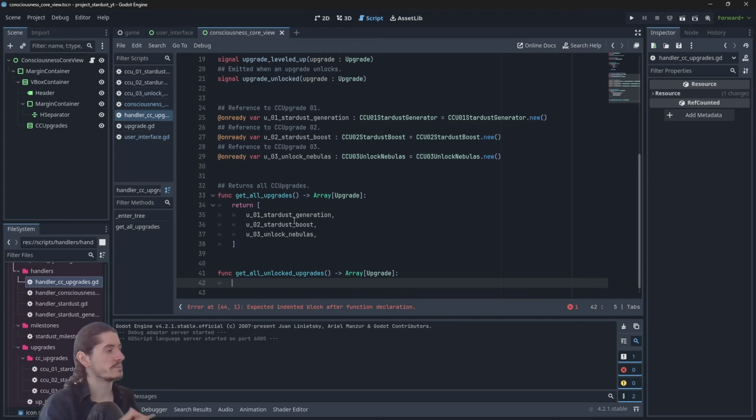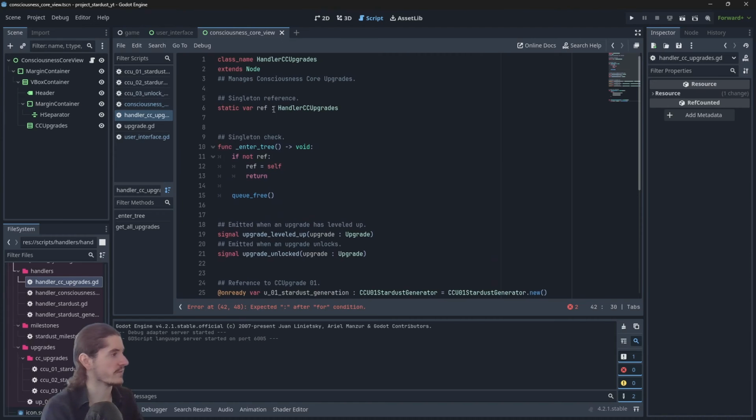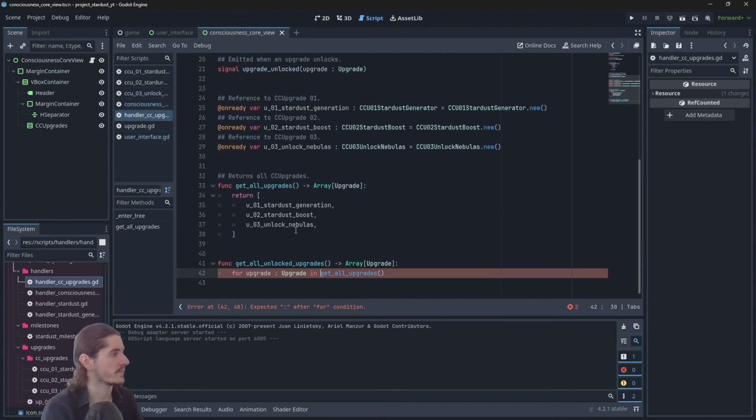And what I'm going to do is I will filter basically this array, right? So I will get this one, which would be get_all_upgrades, right? And for each upgrade, typed upgrade, in this list, I'm just checking I don't have any upgrade there, right?